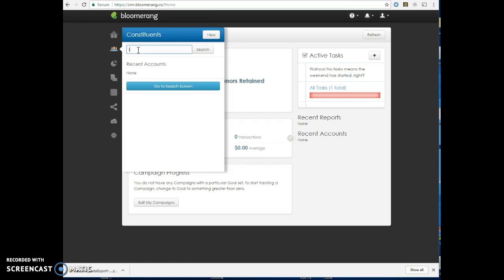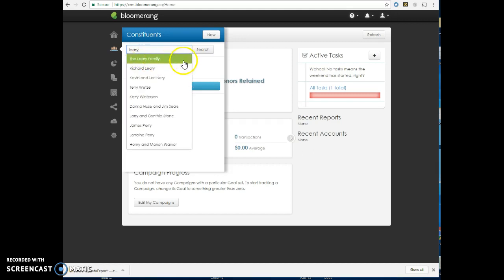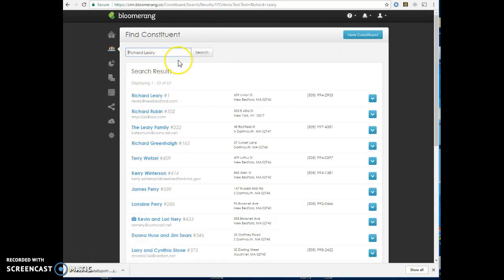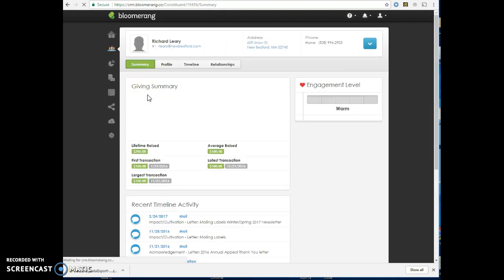So I'm just going to type in Larry, and it gives me a number of selections. I'm not quite sure how this search function works. If I look down this list, most of the names seem to have Y's and E's and A's in them, but I'm only interested in myself, and that's near the top. I guess I could have typed in Richard Larry, and that might have further restricted or filtered out the selections, but I'll click on my name. And it brings up another list, and there's my name at the top, and I click on that.